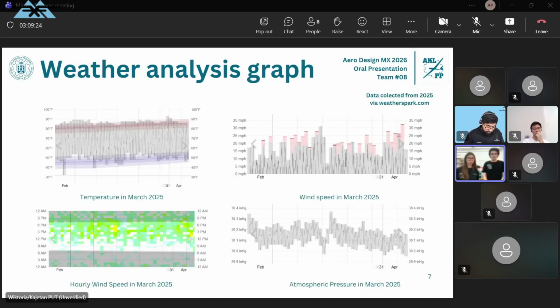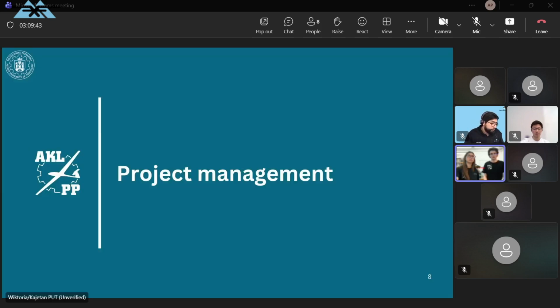Here we've got weather analysis graphs. We analyzed weather here in Poland and in Mexico, in Guadalajara. So we compared the density, altitudes, and temperatures, so we could compare the results of our test flights.